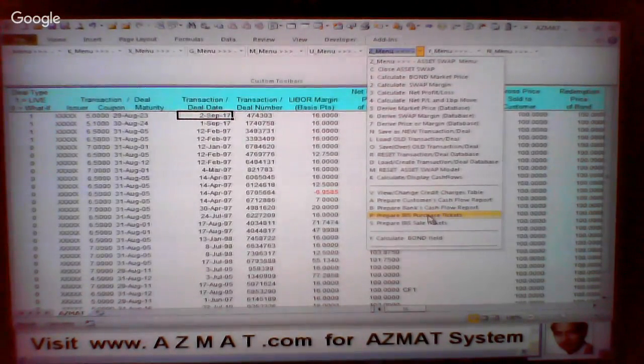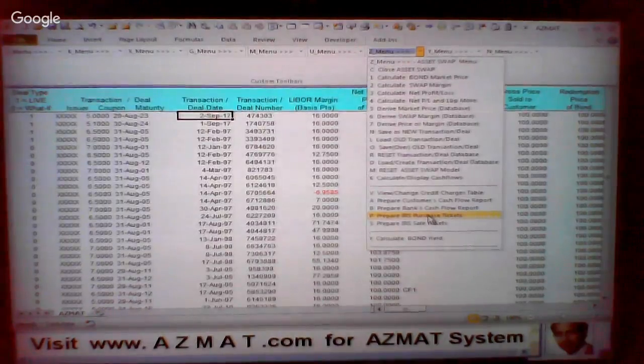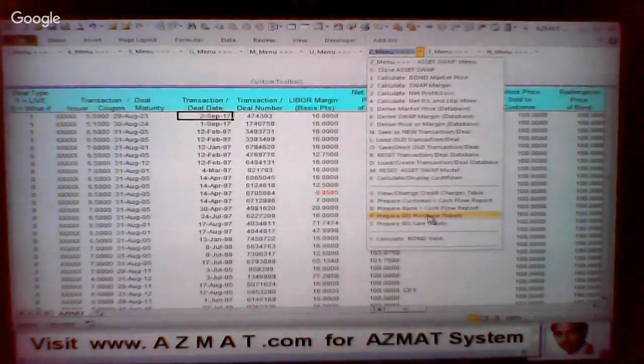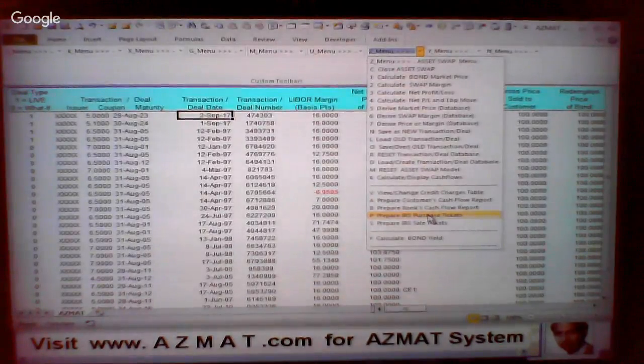The asset swap purchase tickets file is of the form P, then a 7-digit number, and then the ID. ID is the ID of the current user.